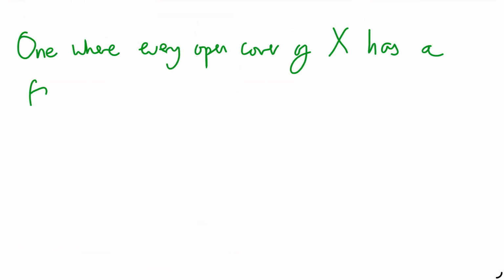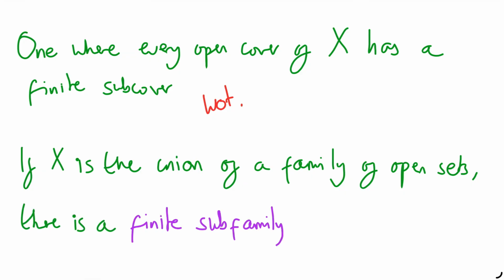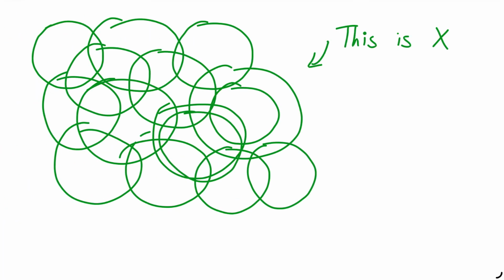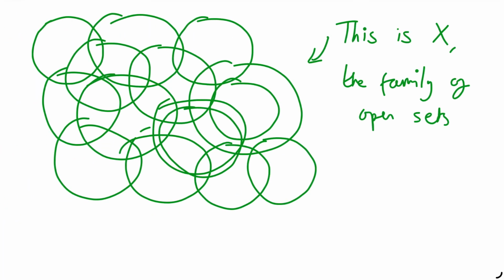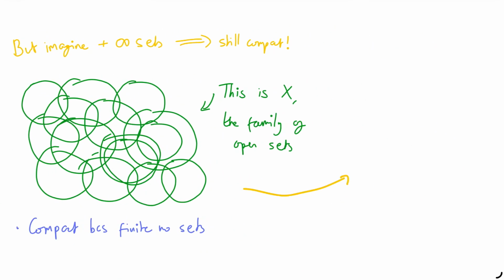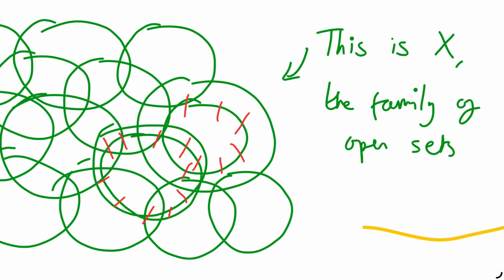A compact space is one where every open cover of X has a finite subcover. If you know what that means, then fair enough, but for us peasants out here, an easier way to explain it is that if X is the union of a family of open sets, then there is a finite subfamily whose union is X. For example, let X be this pile of circles on the screen. If you want, imagine it to be a pile of clothes. Now currently this space is compact because we're covering the whole thing with a finite number of circles. But even if there were infinite circles, the space would still be compact because we don't need all of these, right? We can remove a bunch of circles and this right here is enough to cover the entirety of the space.